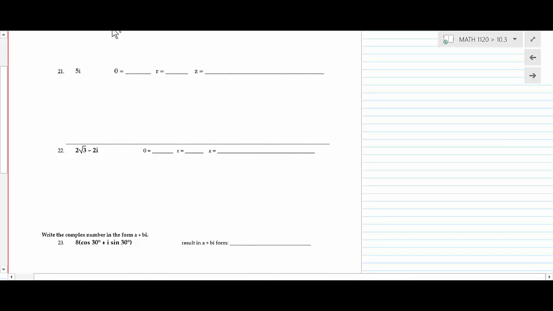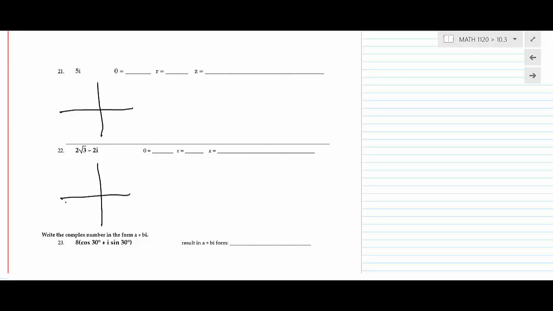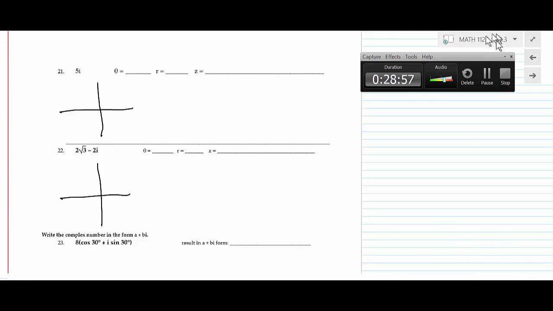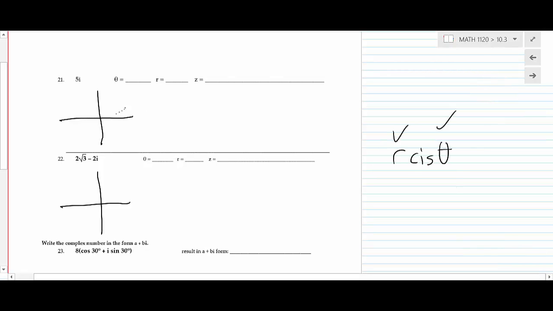Okay, let's go ahead and I'll let you guys work on these two just for a minute here and see what we get. And then we're going to do this backwards, and then we'll get into the next things here. Just plot your complex number first. Then see if you can put it all together. See where we are on the first one. The first one, hopefully you just did it real fast.